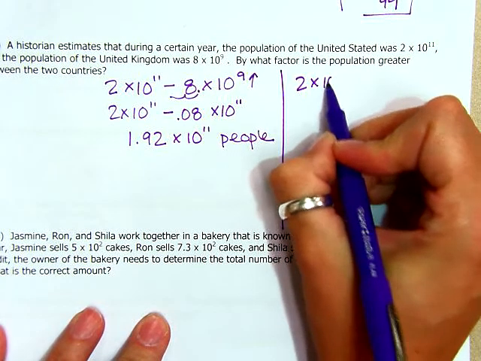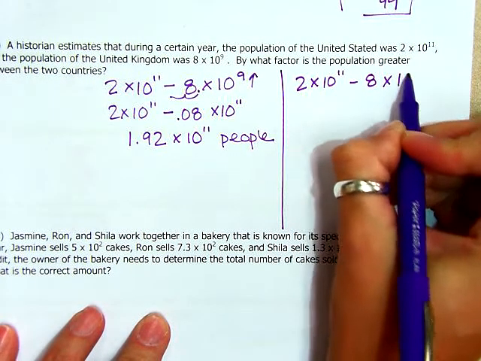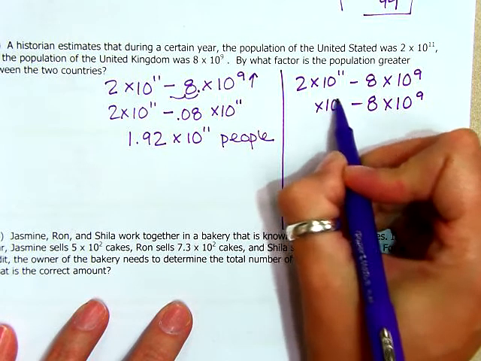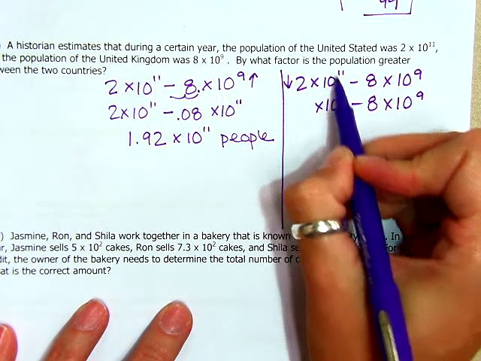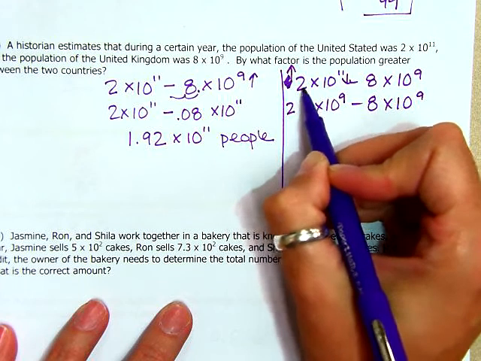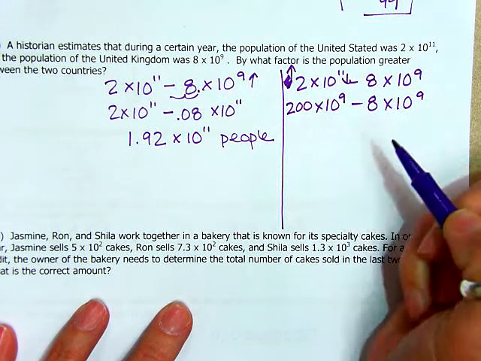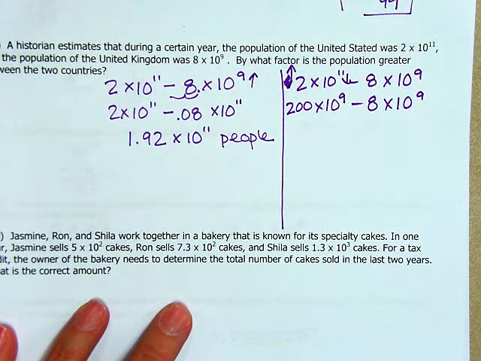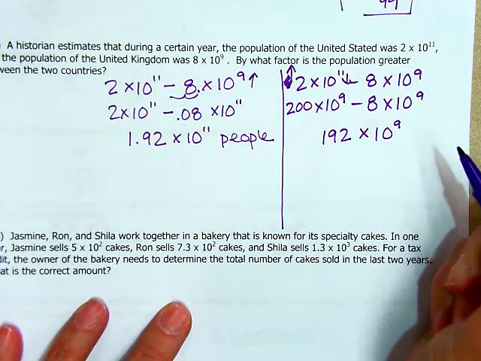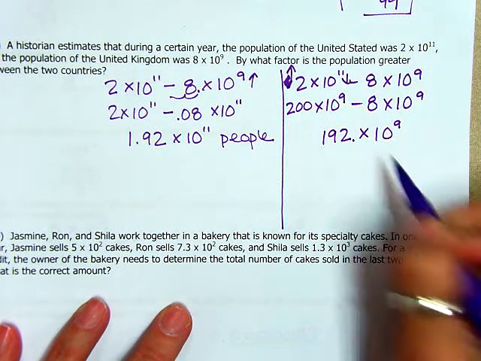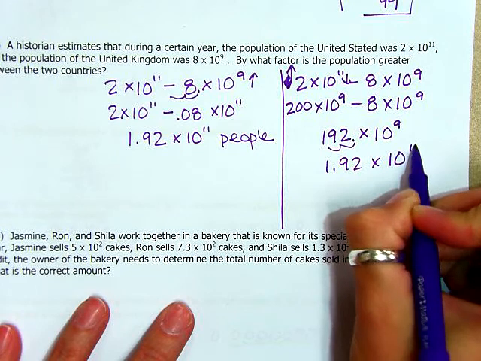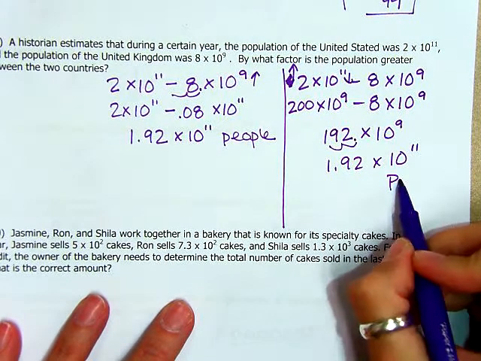Now, let's say you chose the other one. Doesn't matter? No, it doesn't matter. Let me show you. Let's say you kept this one, and you decided that you were going to make this 10 to the 9th. Okay, so you made this decrease on this side. I'm sorry, so this side needs to increase by 2. So this would be 200 times 10 to the 9th. So if I do 200 minus 8, that's 192 times 10 to the 9th. Well, this is not scientific notation. The decimal's there. So in order to make this a smaller number, I need to make the other side a bigger number by the same amount, and I get the same answer.